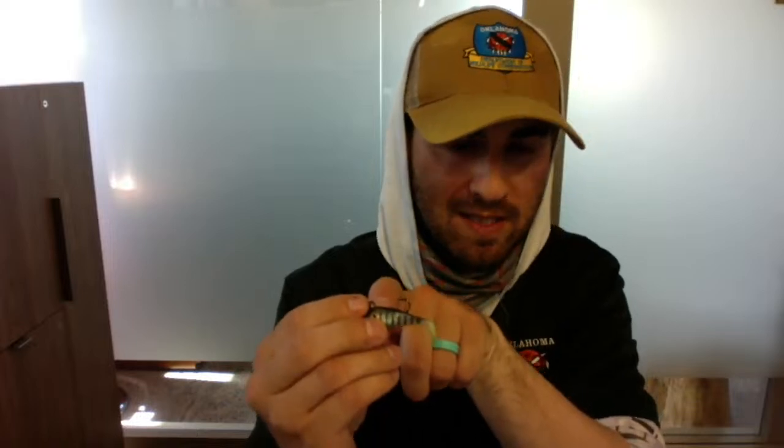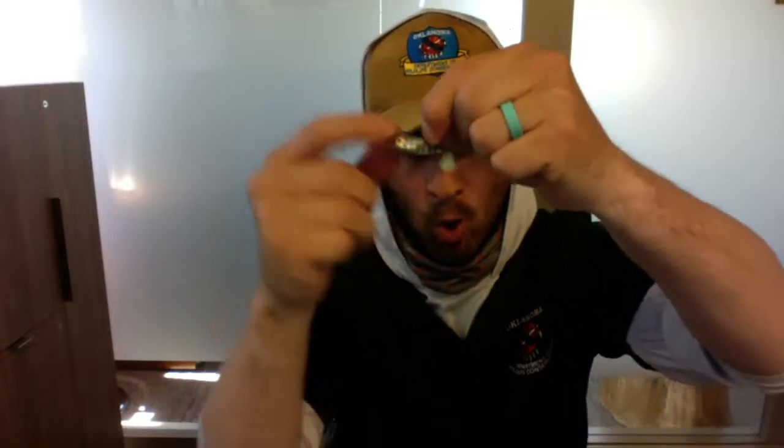The only knock I have on these pre-molded is that you've got that internally weighted hook in there. And what happens is, they grab it enough times, and when you're setting the hook, they have a bad tendency at the eyelid to pull up through the top of the bait. Sometimes it happens after 2 fish. Sometimes it happens after 20 fish. It's kind of a gamble every time. And these are kind of expensive.